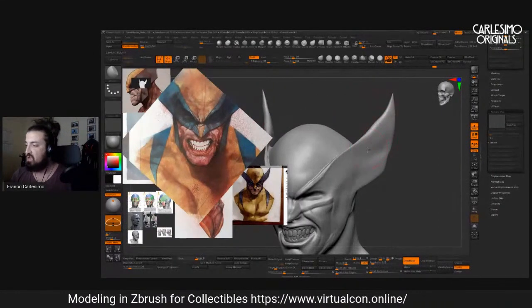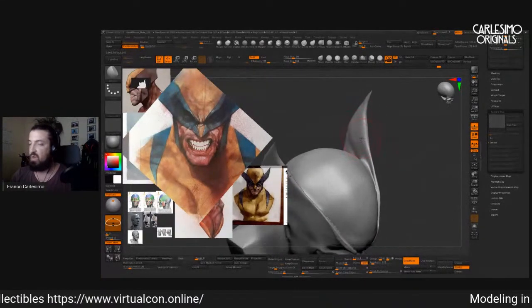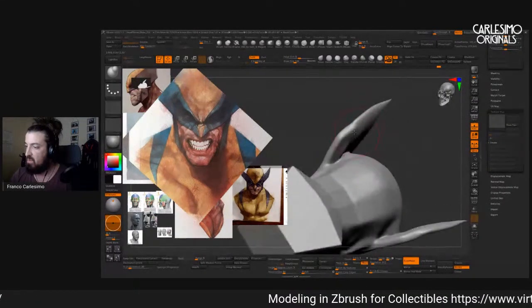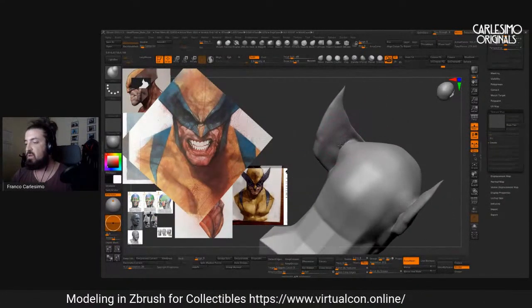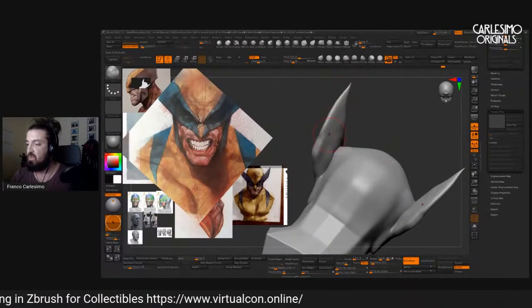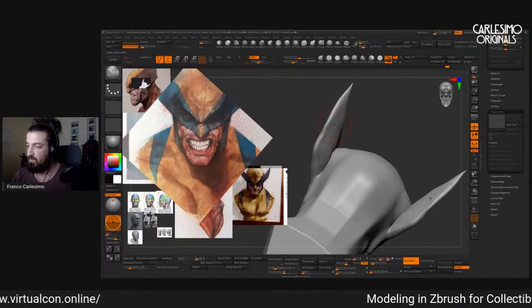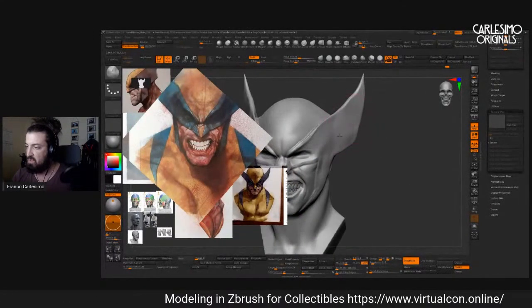It's not actually the ultra detail part, but I also enjoy the texturing and even the colors. I mean, I enjoy it, but it's not the most fun for me. It becomes kind of automatic a little bit. You're eyeing the pores and everything like that, the wrinkles.